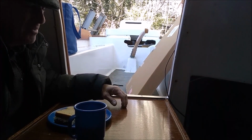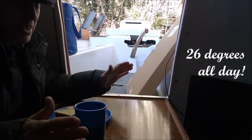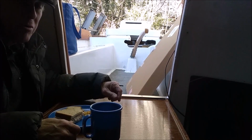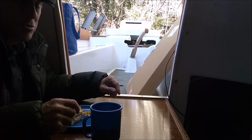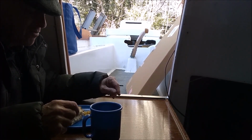Anyway, it's cold as a morgue out here. I don't care. I'm going to enjoy having lunch aboard Little Girl. And with her own cups and plates that we got from last time, I'm going to really enjoy this. Hey, the day's coming, and she'll be out there on the water, and we can do this all over again, and this time with the water lapping at the hull. I love every bit of it.